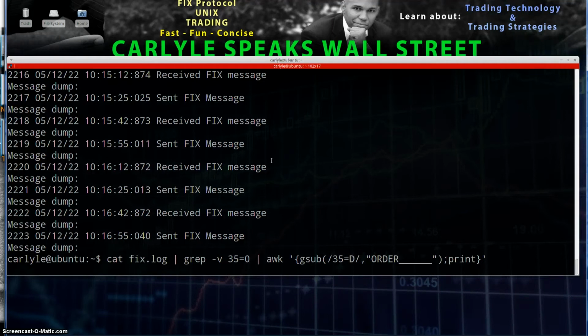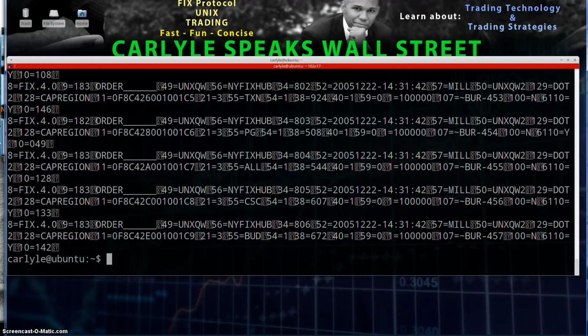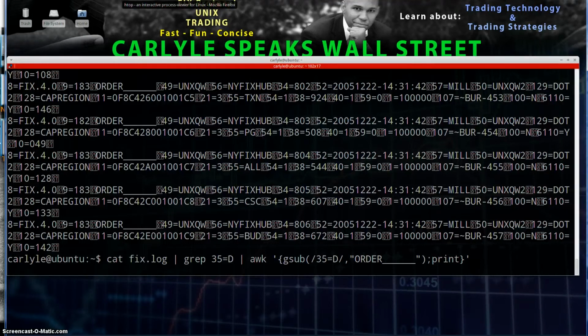Now we also have these FIX engine messages, so we can filter those out as well. Now another way we can do this, instead of doing an inverse search, we can actually just target orders, because this is just for the purpose of this demonstration. We just want to see the orders so you can see how this thing works. So everywhere there was a 35=D has been replaced with order underscore, whatever else I want to put in there. So you can change it to be whatever you want it to be, and that'll make the log easier for you to read potentially. So you may want to focus on a particular tag or something like that.